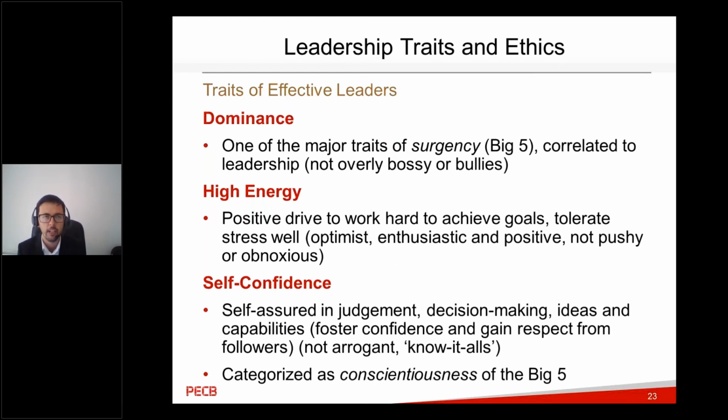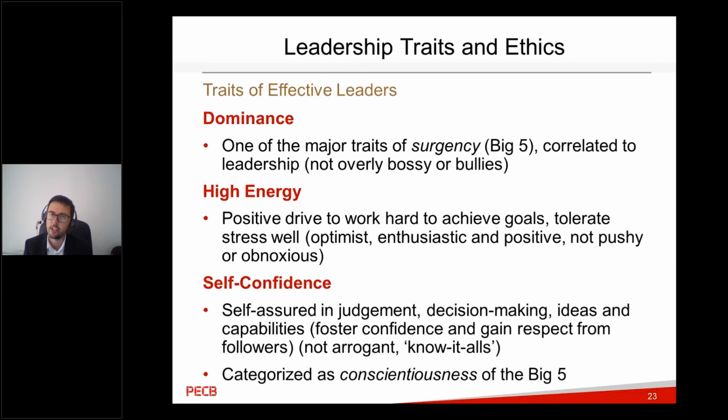Because of their energy and positivity, they tend to not be quitters and usually will project these positive attitudes to others. They are optimistic, enthusiastic, and positive, but not to the level of being pushy to others or obnoxious. They tend to deal with setbacks, but they usually don't accept them. Even if they fail at first, they will try to get back at it again and find a new approach to solve the issue that they initially took into their hands. So they are persistent people.